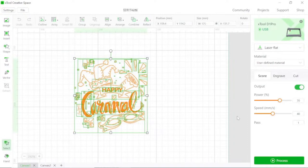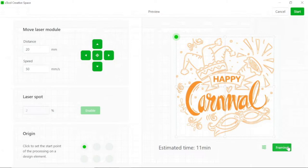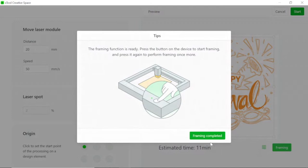And with D1, you do have to run the framing to see if it's exactly in the center or the place that you desire. Okay, so let's go ahead and run the framing. And let's make sure that we put it this flat right here. Okay, let's go ahead.